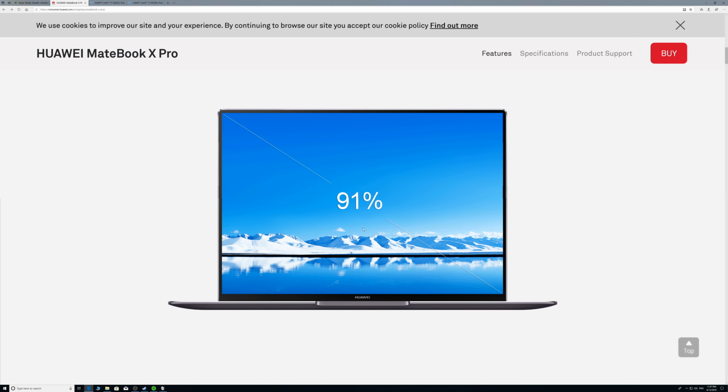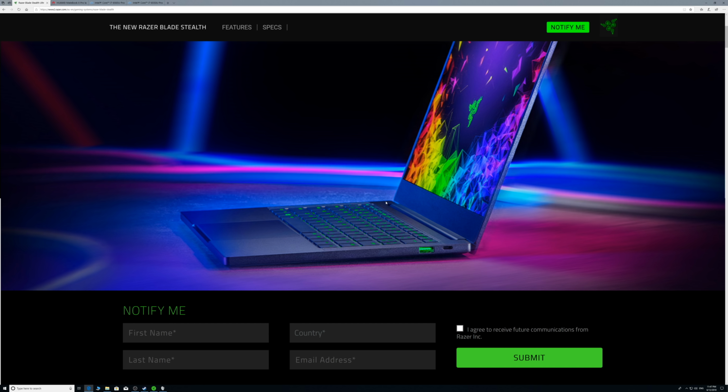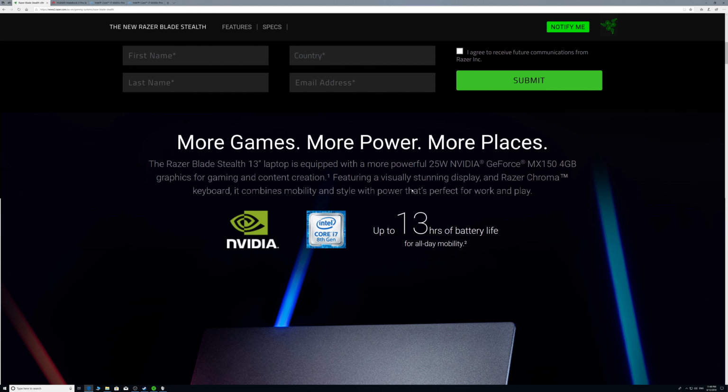To me, the MacBook Pro, like an XPS 13, is for the content creator. The people that buy those are not the people that buy gaming laptops. I don't think they're the same thing. I don't compare the XPS 15 to the Razer Blade. I know they're both 15-inch premium thin and light laptops, but one's more of a gamer thing and one's more of a content creator thing, but you can use either for both, I guess. I will go over the similarities in a minute, but anyway, let's have a look at it.